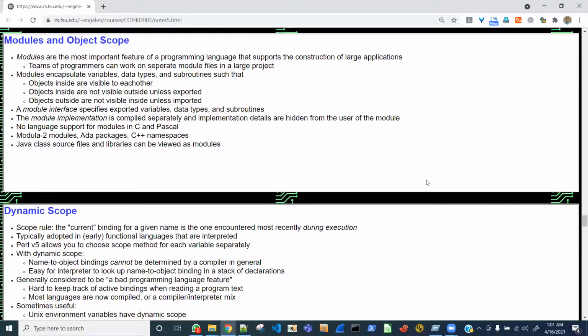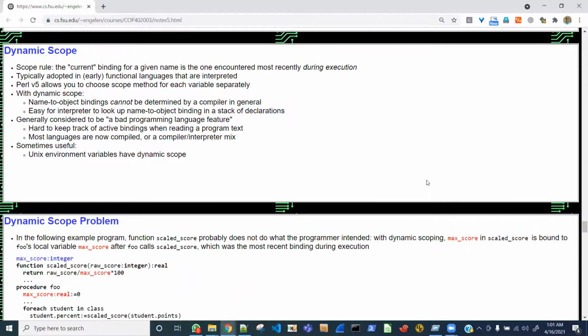All right. So we go to dynamic scope. The scope rule is that the current binding for a given name is the one encountered most recently during execution, right? So if every other thing is constant, what is the probability that the binding that you have most recently used in a code would be the one that is referred to closer to it, right?